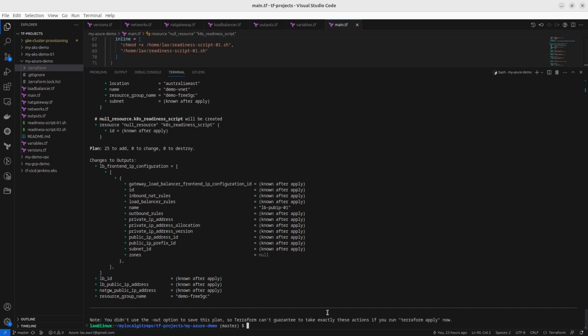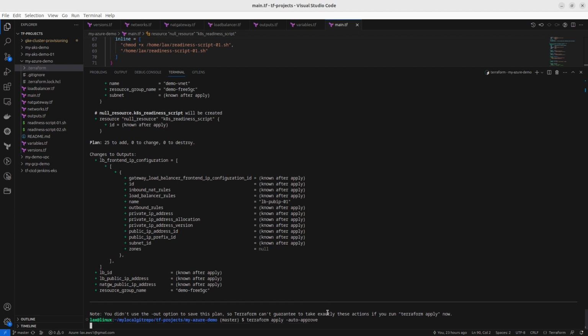So let's go ahead and create these resources. And we are going to give an auto approval, otherwise we need to provide another input, yes, when we are prompted. So let's apply these resources. So let's wait for this execution to start.